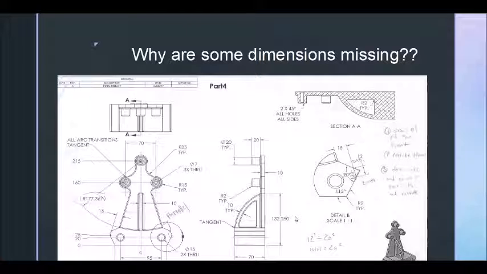When it comes to this project, we're going to talk more about it. It's really important to keep dimensions on there, and keep in mind when you make working drawings, think, okay, if I hand this to a machinist, is he going to be able to make it? Even if he doesn't have the program, or he does, would he be able to look at this paper and make it? If I hand him this paper, absolutely not. He would not be able to. So be very careful when dimensioning.